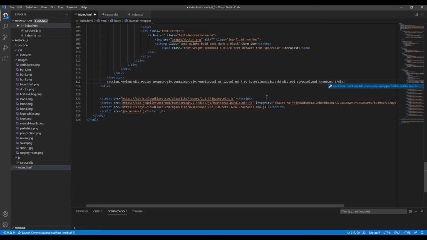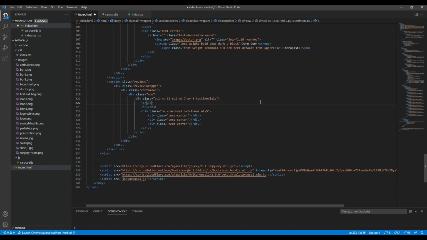A div with text center, which will have padding around 3. So testimonials.